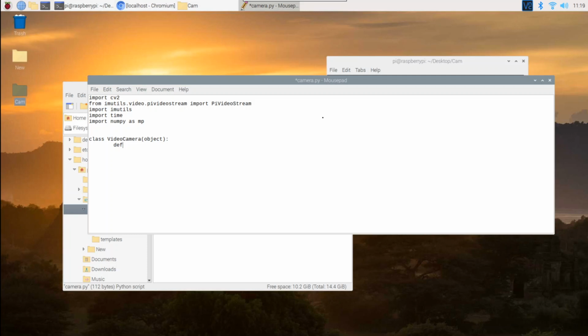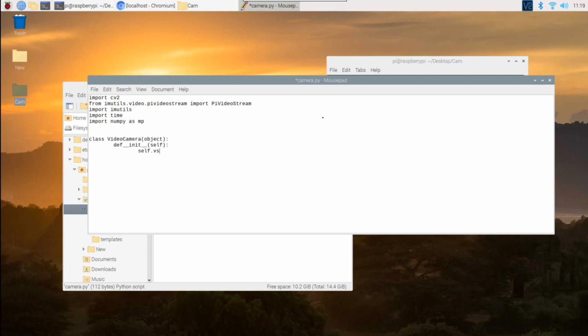We'll create the init function, or the constructor, and that init will take just self. Inside the init we'll start the video stream.